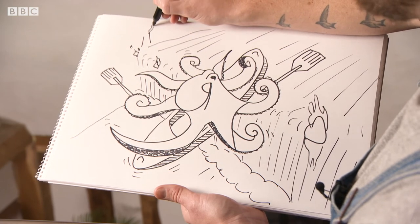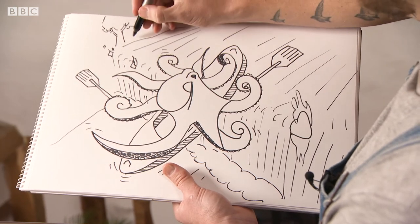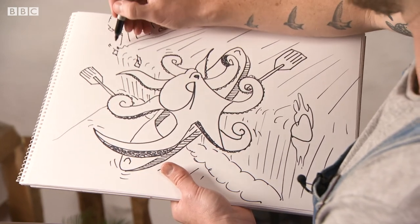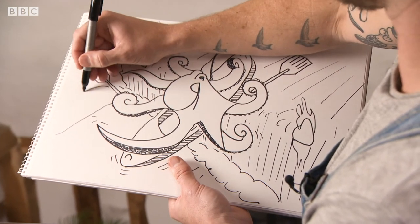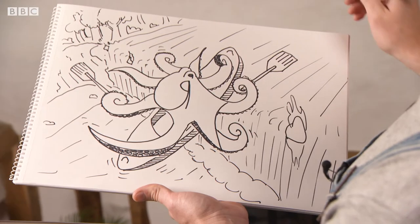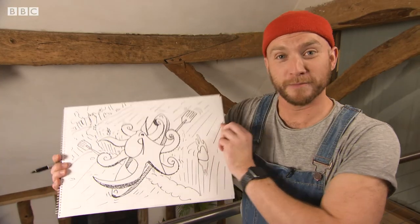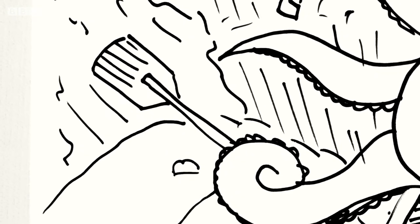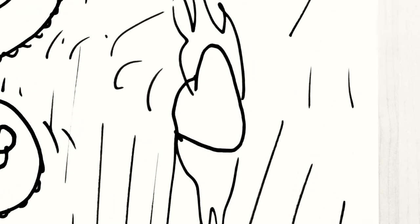Maybe a couple of trees on the river bank. For the octopus, I've used quite dark, thick strokes to bring him to the foreground. And for the background, I've used lighter ones so they don't distract from him and they feel further away. Maybe a little clearing of green down here, a couple of vines hanging down. A kayaking octopus — and it doesn't end well. Loving the creature chaos? Well there's plenty more sketchpad pics on the BBC Earth Kids Channel.